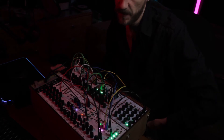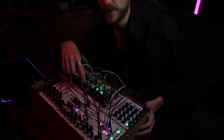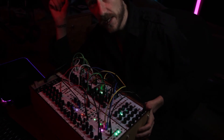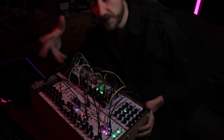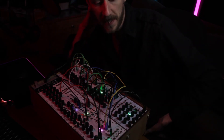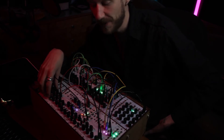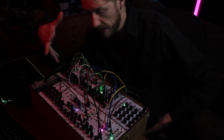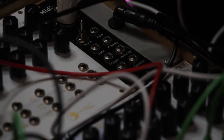What I have here is my modular setup. It is mostly NLC - non-linear circuits - because they are Perth based and they run a monthly workshop here in Perth. You just go there, spend a bit of money, they give you kit forms, and you can sit there and do it in front of them and they can help you if it goes wrong. So that's basically why I've got most of this - it's kind of my introduction into modular. There's the unit.